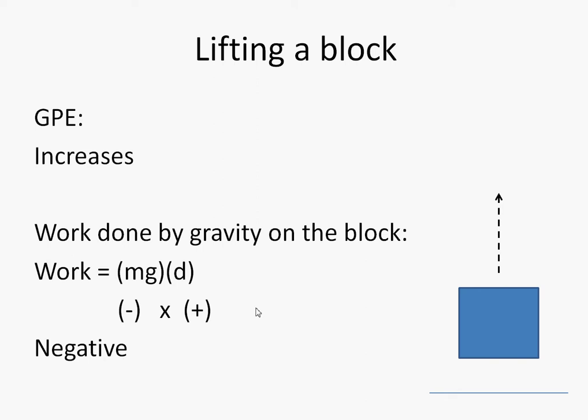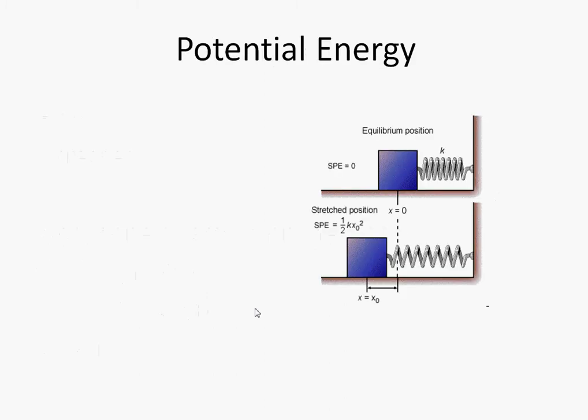Let's look at our famous case of just a spring that obeys Hooke's law. It starts in an equilibrium position, has a spring constant of k. When it's here, it has no potential energy. When we stretch it out, it has potential energy. We stretch it out some distance x naught, and the potential energy, as long as it obeys Hooke's law, as long as it follows force equals kx, is going to be 1/2 kx naught squared.